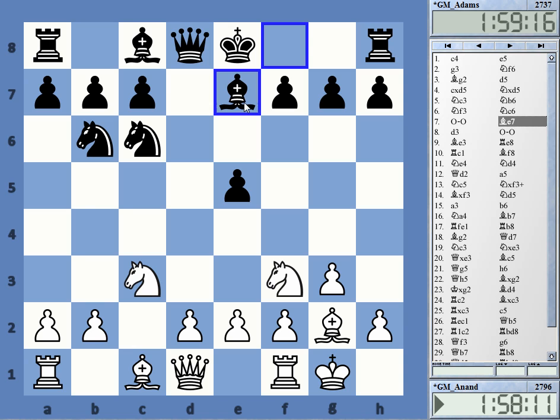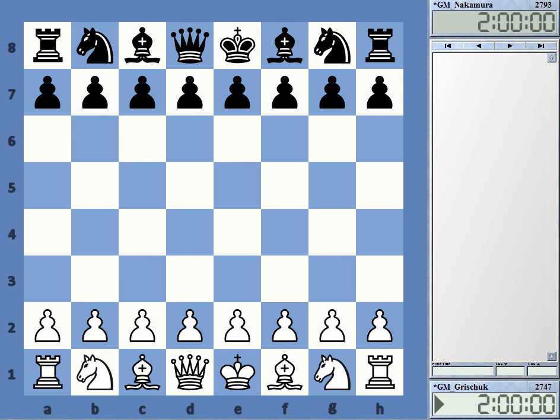Okay, so that was the third draw, and now we come to two games that were a bit more interesting, let's say. Let's go for, what is the game? Shouldn't misclick here. Grishuk with White against Nakamura. So, what do we get?